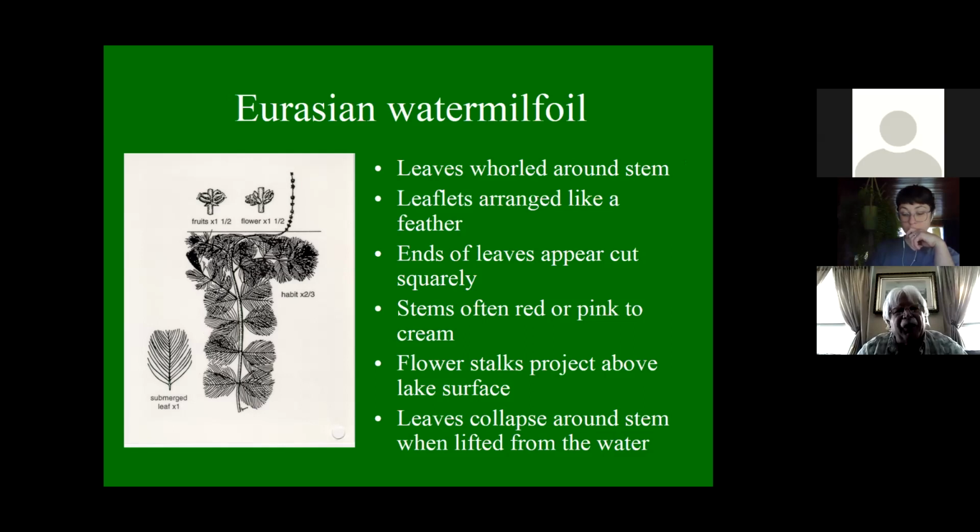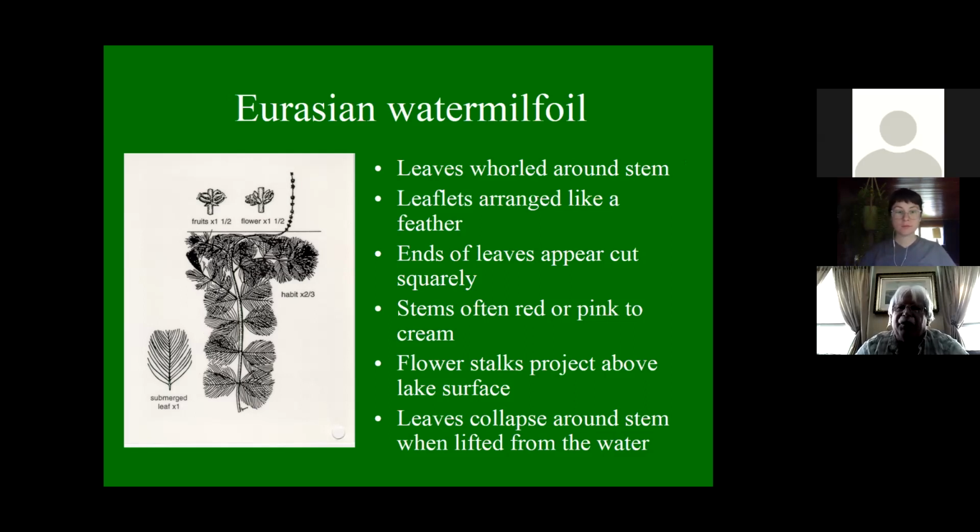Another characteristic we often encounter with milfoils, because it grows so rapidly, is that it often produces stems that are red to pinkish in color. And sometimes so much so that they're almost a cherry pink color at the growing tips. It does produce flowers, and as I mentioned, it mainly spreads by fragmentation, but it can produce seeds. These flowers tend to stick above the surface of the lake, and they would remind you of a pipe cleaner, for those of you that know what a pipe cleaner is. But it basically is just a little tubular structure sticking above the surface of the lake, maybe 1/8 of an inch in diameter and up to a couple inches tall.